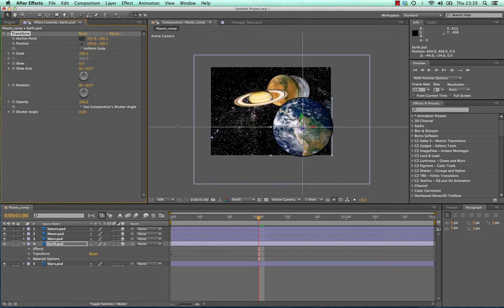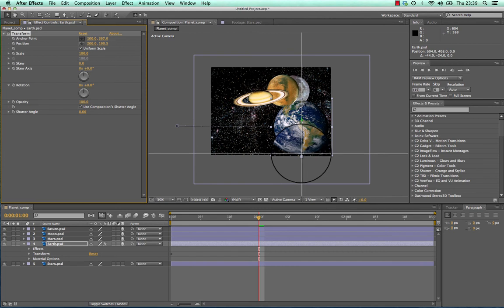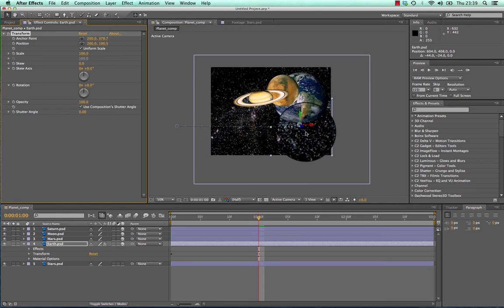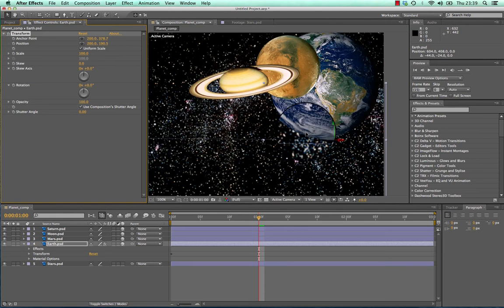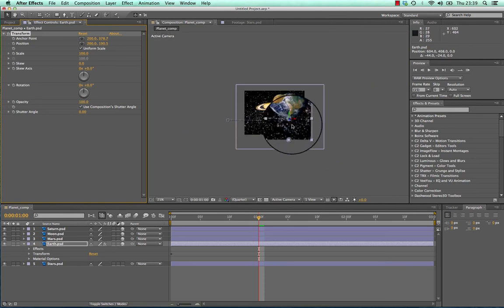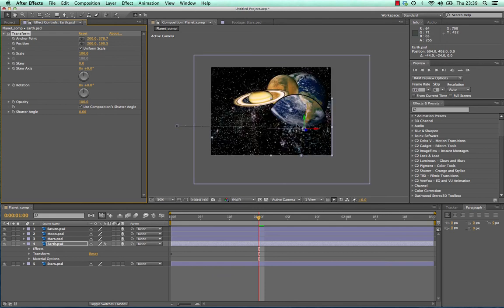Okay, and this big huge plus sign at the moment is showing the anchor points right in the middle. So my anchor point should be somewhere at the bottom there. So I'm going to just simply click in here. As soon as I click there, you can see there's 2 anchor points. Let me just zoom into here. You can see that's 1 anchor point and the second anchor point is there.